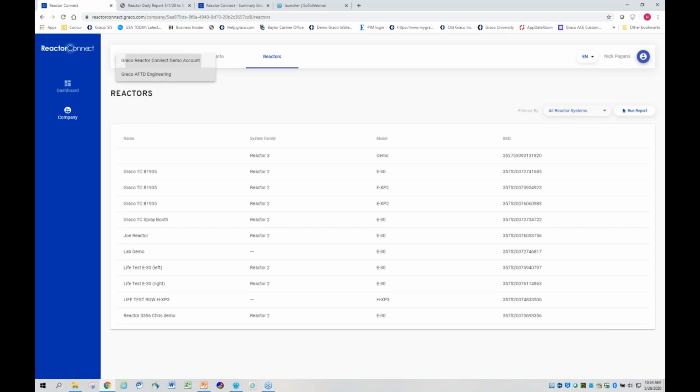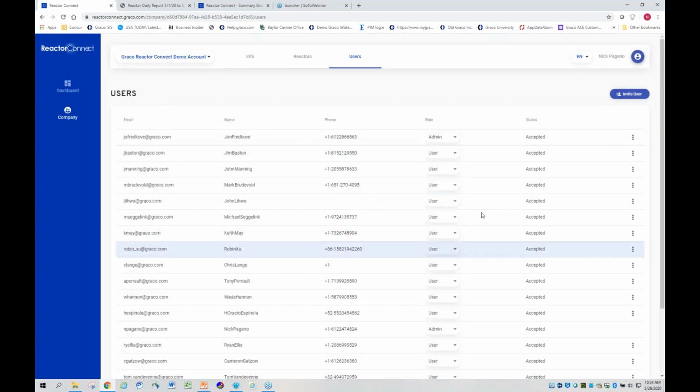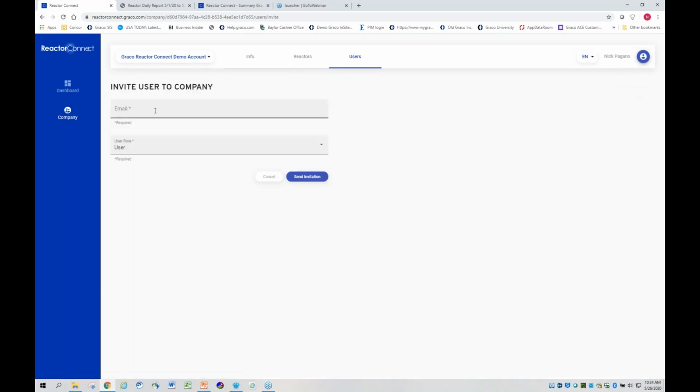If I go to Reactor Connect demo account, which is the company that I'm an admin for, I now have the ability to remove the reactor, or for my users, I can remove users from the company. But I can also invite users to the company. This is where I invite a user.